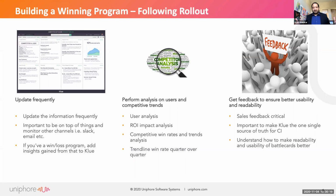So we're actually enabling our sales team, saying, "Hey, we won a deal at company X, and we did a win-loss interview. The top three reasons we won the deal are A, B, C." Fantastic. It's very current, it's more relevant, and it absolutely hits the spot directly. You can actually start trending.